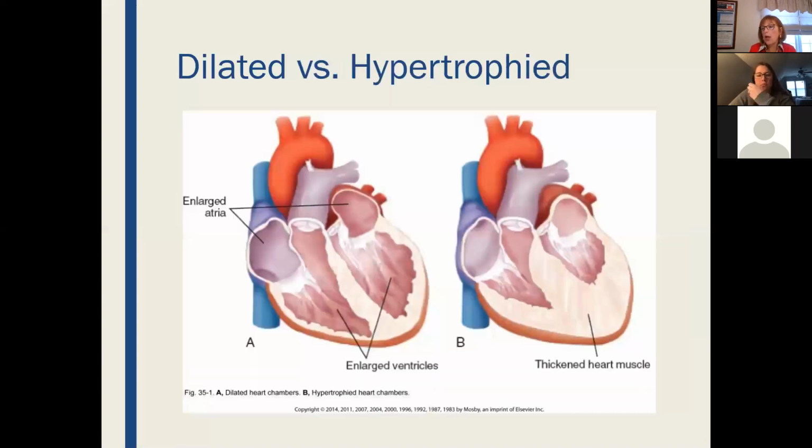All right, dilated and hypertrophied can look similar on the outside in that they're enlarged, but the difference is on the inside. So I stop here to point that out. Here's your dilated. Everything dilates, and it tries to come back to contract, and it just can't come in close enough because the muscle is no longer elastic like it needs to be. It's just dilated and doesn't contract well.